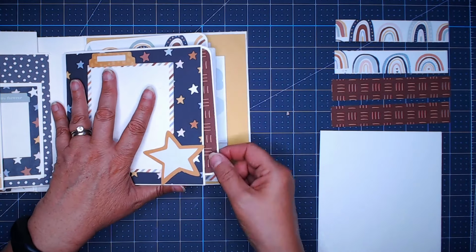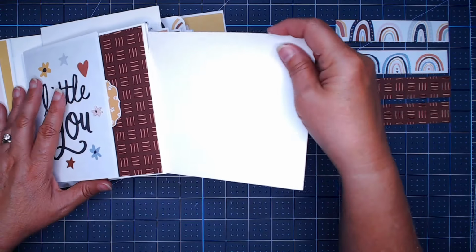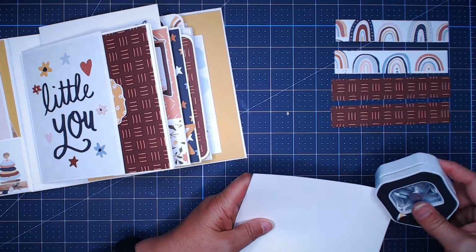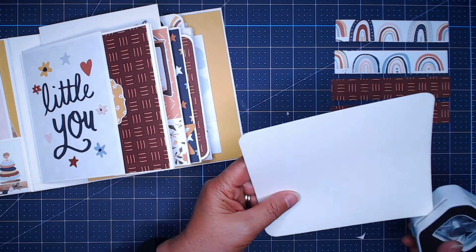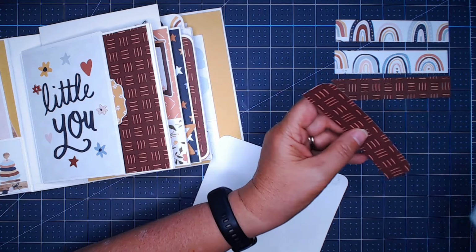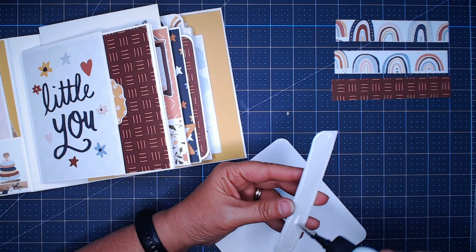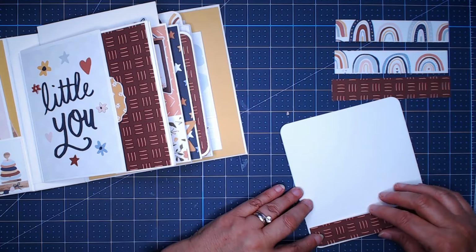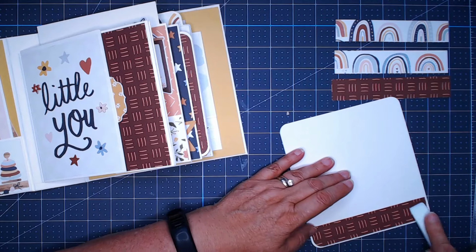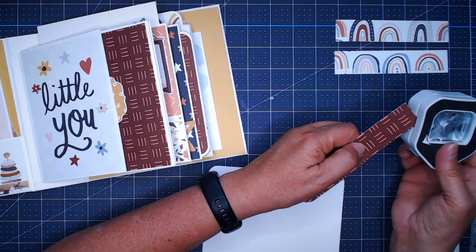And then since this is going across the 5.5 side, just cut some scrap paper to 5.25. And that will fit in there with a little bit sticking out. So here is the next one, making sure that'll fit in. So double check your measurements. And you might want it a little longer, a little shorter. I'm rounding all 4 corners and then rounding 2 corners and then adding glue. And we'll put that on the short side. And then I'll turn that over, round these corners. These are cut 1 inch, by the way. 1 inch by 5.25.